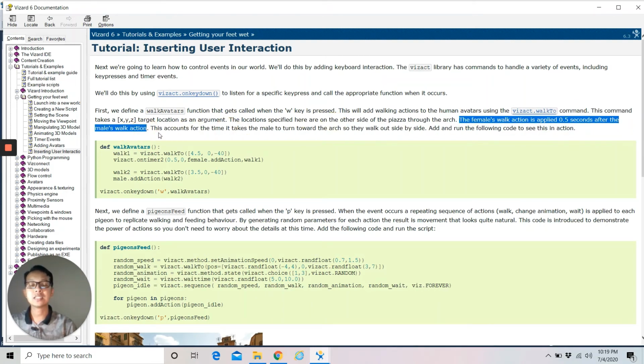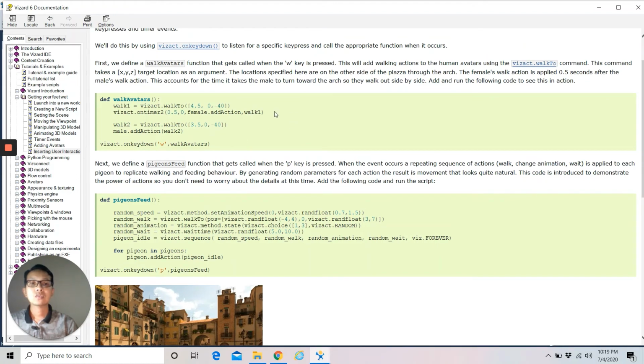So the male will walk first, and then the female will follow after 0.5 seconds. Let's add and run the following code to see this action.